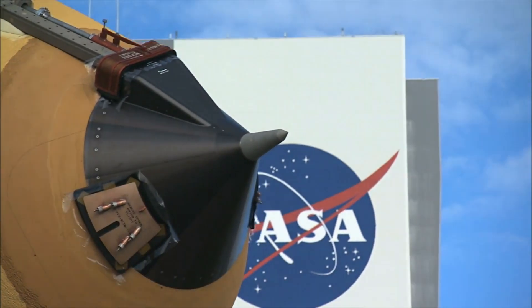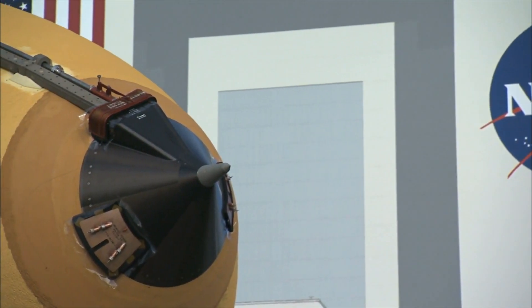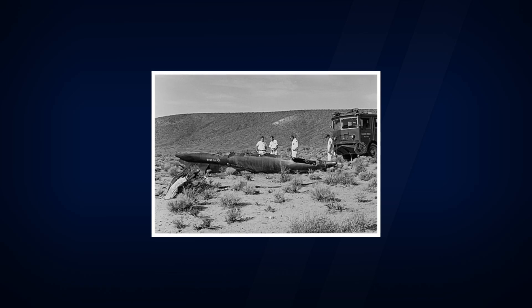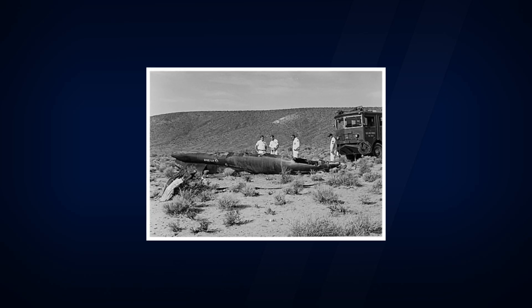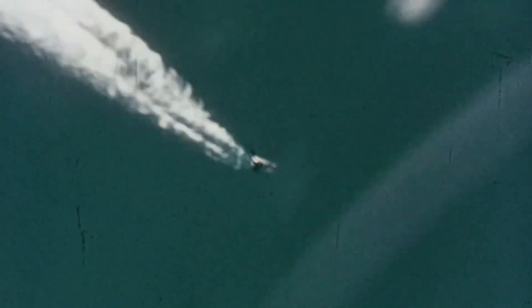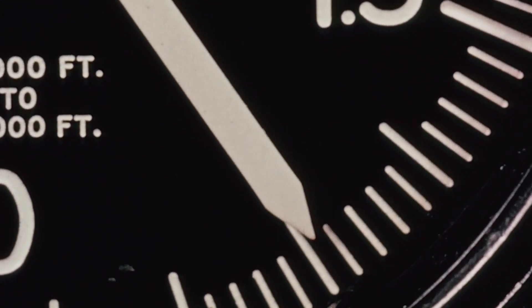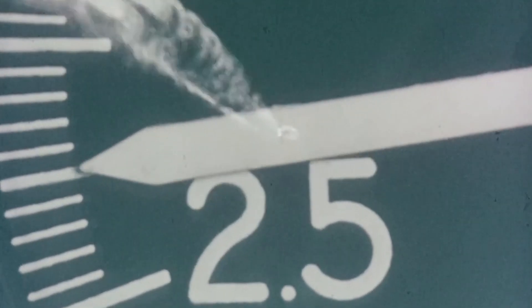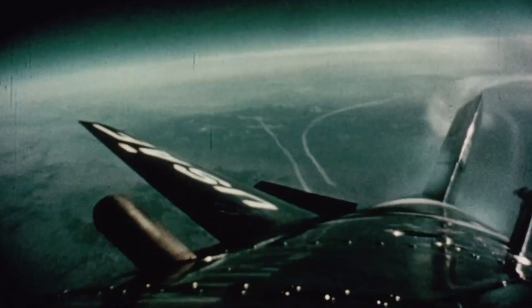After the accident, NASA and the Air Force quickly formed an accident board. Ground parties scoured the countryside looking for wreckage parts, specifically the film from the cockpit camera. The weekend after the crash, the camera was found, but the film had been ejected by the huge forces and carried by the wind to another location. By the end of November, the film was found and analyzed. The accident board concluded that Adams had lost control of the X-15 as a result of a combination of distraction, misinterpretation of his instrumentation display, and possible vertigo. The electrical disturbance early in the flight degraded the overall effectiveness of the aircraft's control system and further added to the pilot's workload. Ultimately, it seems Michael Adams had simply not detected that the aircraft's heading was starting to drift dangerously.